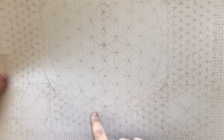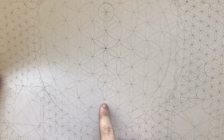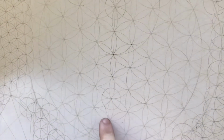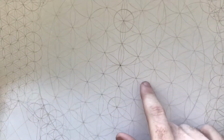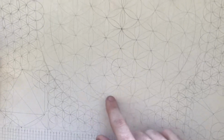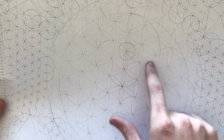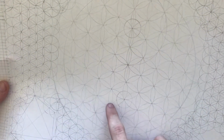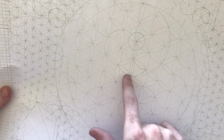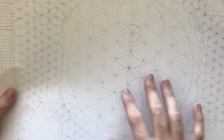So with this yin-yang shape, I just want to point a couple things out as to the construction. This inner circle is half the radius of the normal circles being created in here for the flower of life shape. These two circles, and I only drew half of the part because that's a yin-yang shape, are exactly double of the original circle size. And that's what creates the S shape. And then I have a little border around it.